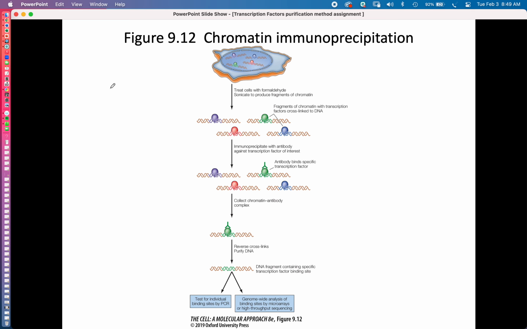So this goes through this story. We have to first have our antibody, and people will draw antibodies looking like this because they are made of multiple protein chains, or they often will draw it like this because this is the place where the antibody binds to, in our case, this transcription factor protein we're trying to study. So the steps in this are to take an intact cell and add a cross-linking agent. The commonly used cross-linking agent in ChIP is formaldehyde, and that's a preservative, and it works by making covalent cross-links.